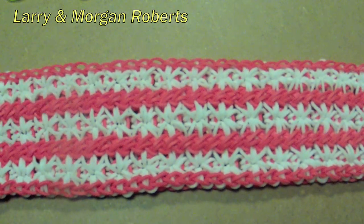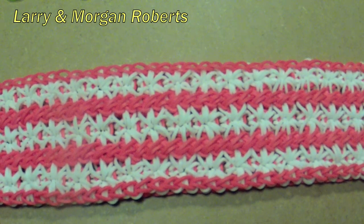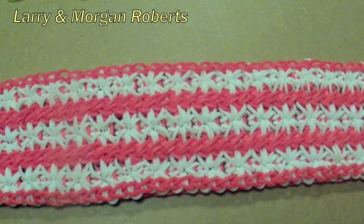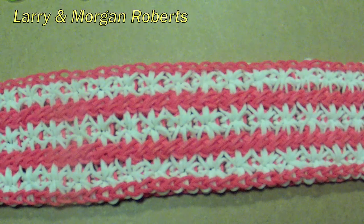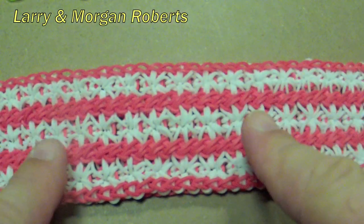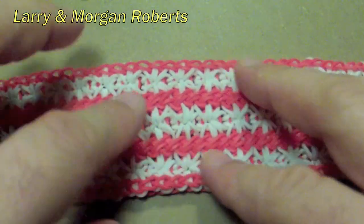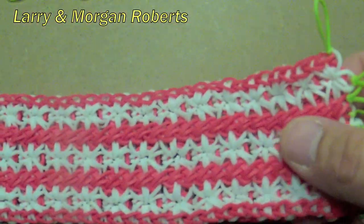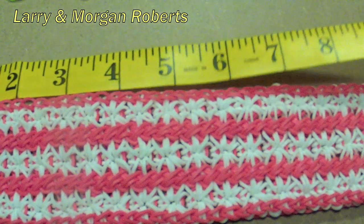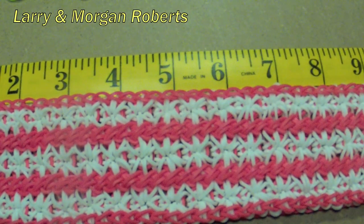Now we've made three of these. So I'm using six looms, as you know, and you very well could use three. You would just have to add more together. So right now I've done this three times, so that's a total of six sections, because each section, because I have six looms, has two pieces. So 2, 4, 6. And ultimately what I did is I measured around Morgan's head at the biggest spot, and that's what I'm working towards.